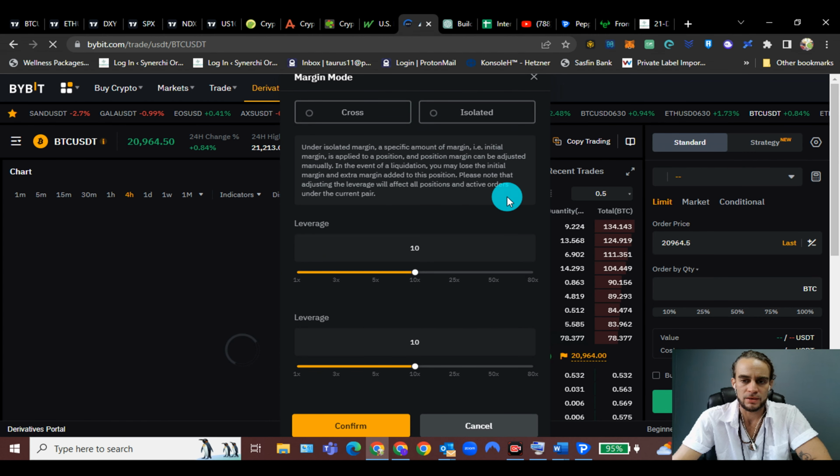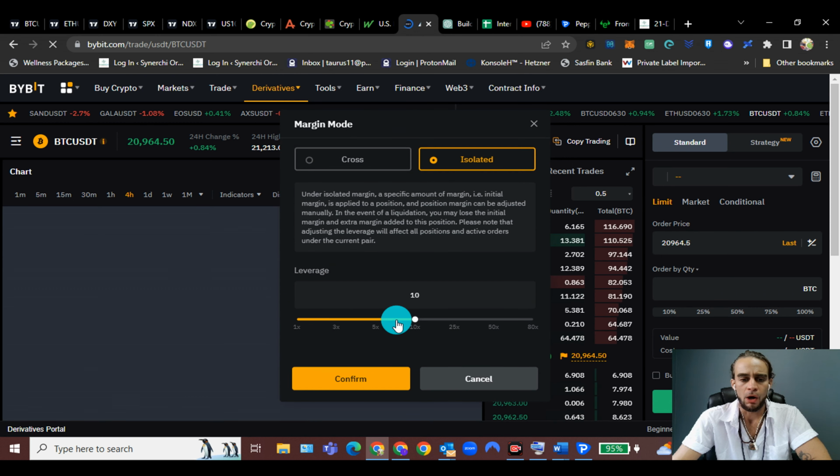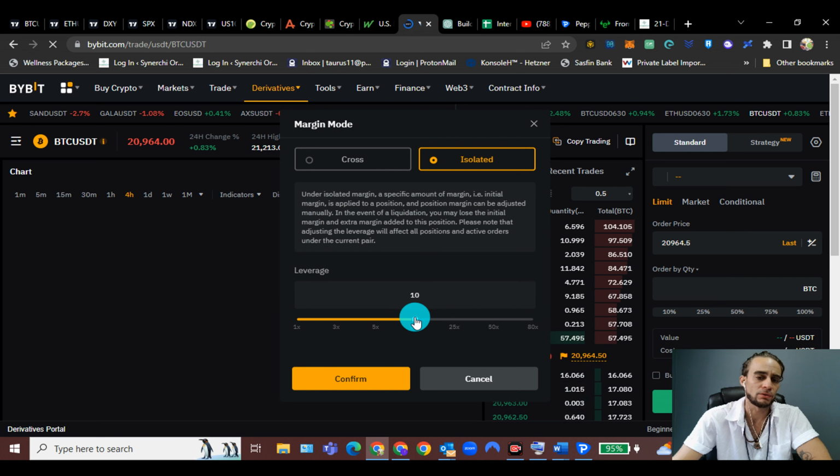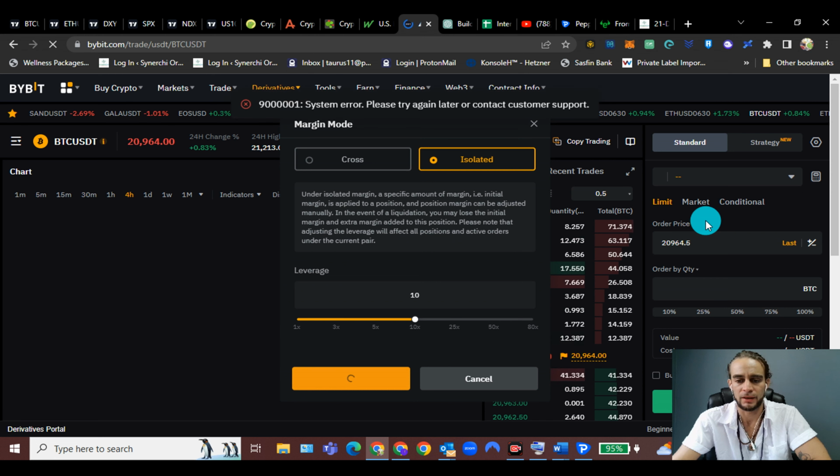The leverage price. So normally I go isolated. I don't do cross because cross can be a little bit difficult. On Bitcoin, depending on where we're at, so as an example, my previous trade, I actually did a 15x leverage. But normally I would do a 10x leverage on Bitcoin, and the rest of the altcoins I would do a 5 or 6x leverage. So just depending on where we're at. So let's just confirm a 10x leverage here. Isolated leverage, okay?